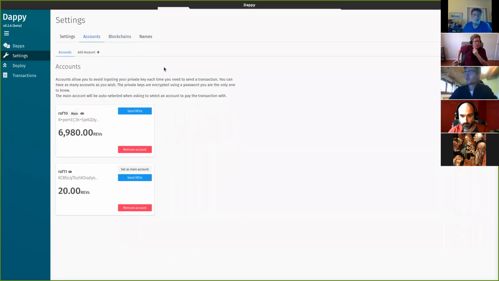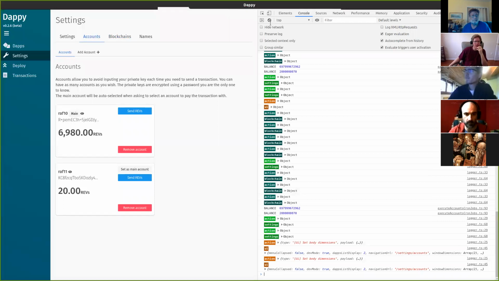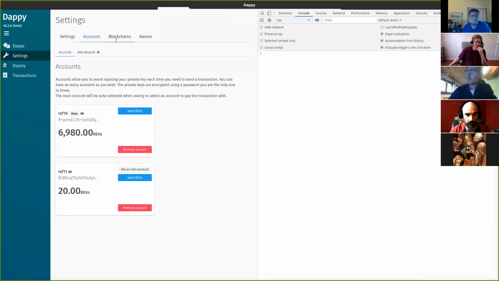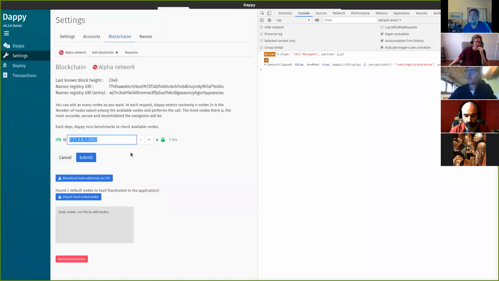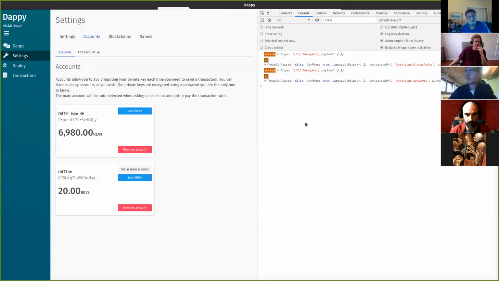So I might show you the account part. It works now because before we were not able to check the balance. Now we can do it with explore deploy. Basically, every 40 seconds DAPI issues an explore deploy request to the node and gets the balance back.